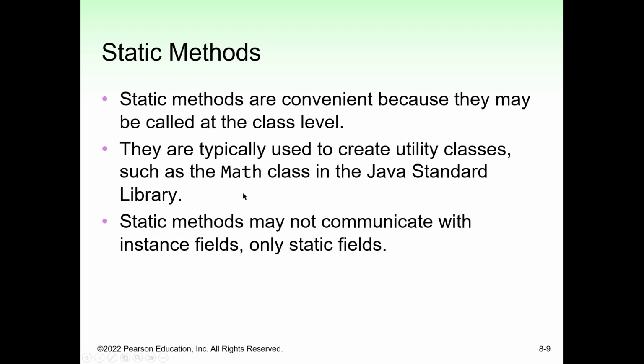So why would we use static methods? Again, I'll repeat, because we can use them without creating an object. We can use them at the class level. Also, most of the static methods you will see are from utility classes, such as the math class. To perform any calculations that you want, you do not have to create an object, right? So the math class, a utility class, has a lot of static methods.